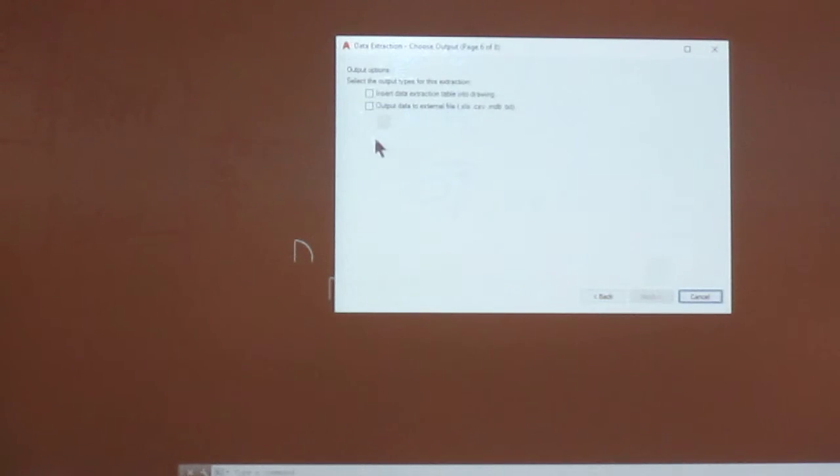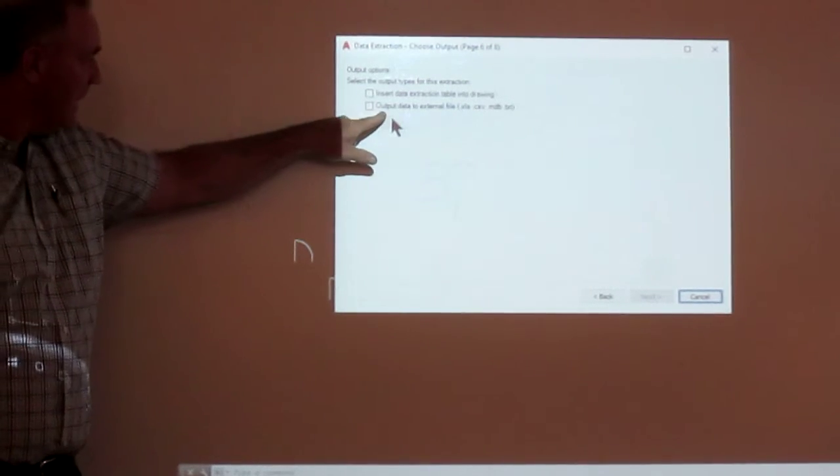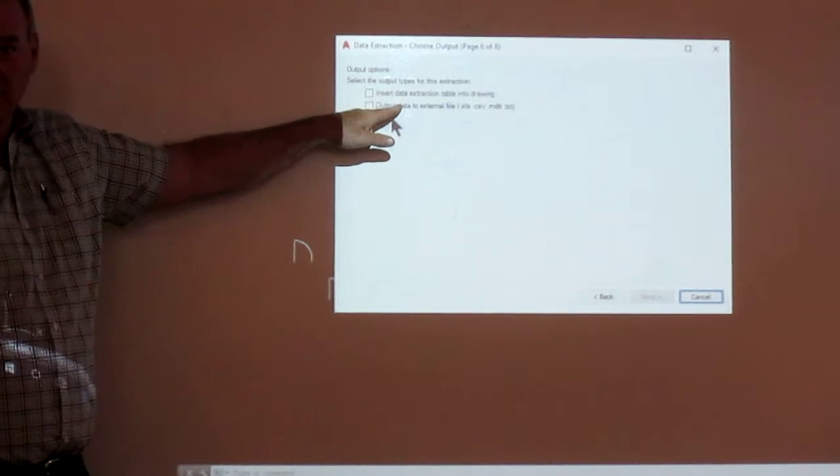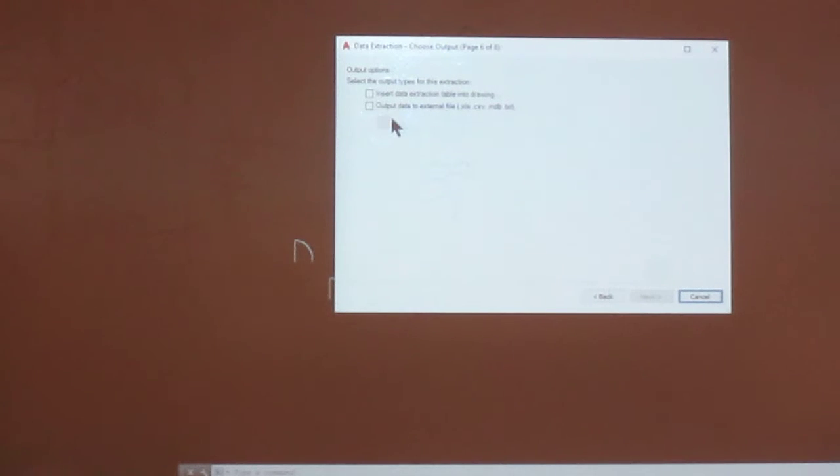Let's hit next. Now this is the important page, page 6 of 8. If you have an AutoCAD table set up, then you can extract right into that. I almost always use the output data to external file, because I like Excel. So I go to an Excel spreadsheet and then attach that back to the drawing.